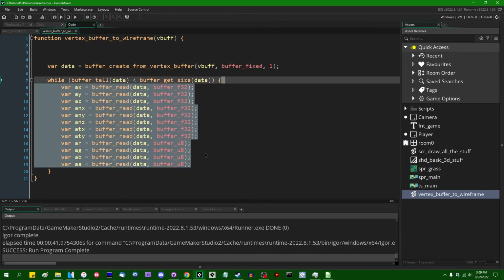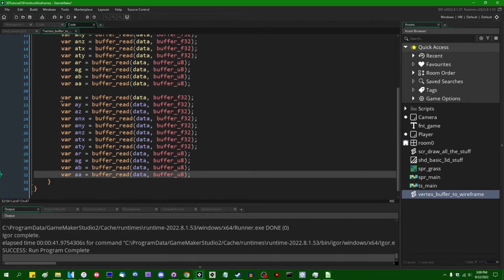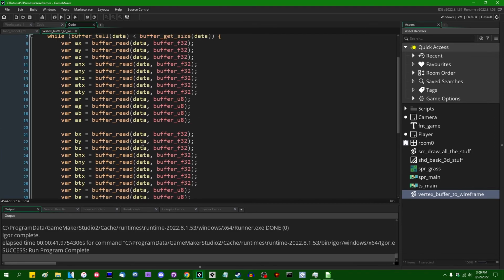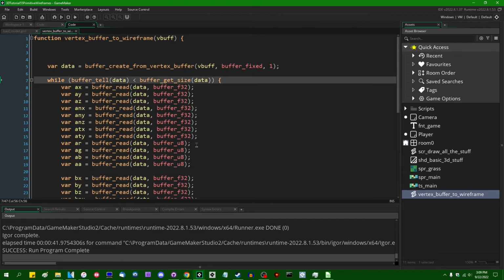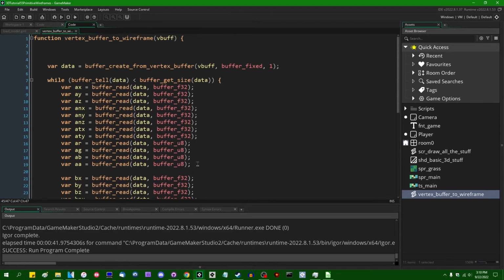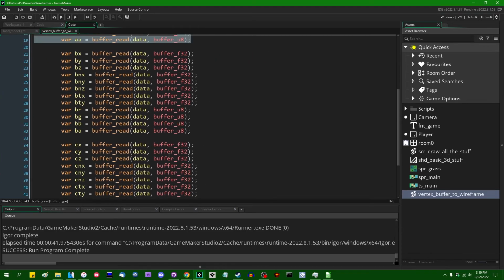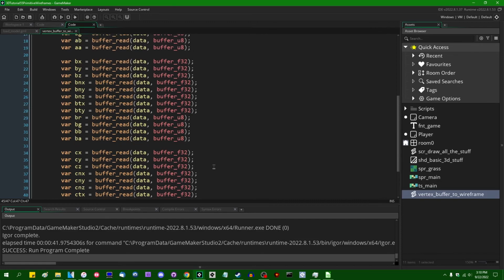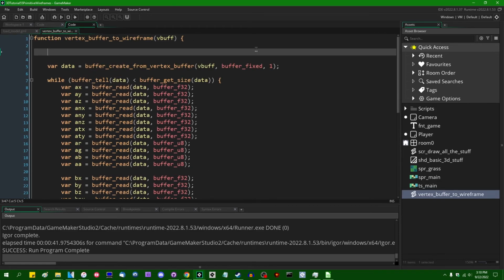So that's going to be all the data for the first triangle. Next, we can do it for the second triangle. And thirdly, we can do it for the third triangle. So this is going to be a bit of copying and pasting. We're going to read out these, what is 36 times 3? 108 bytes for each triangle. And we now have them arranged in this A, B, C, in these groupings over here. We can do whatever we want with them, and what we want to do with them now is write them into another vertex buffer.